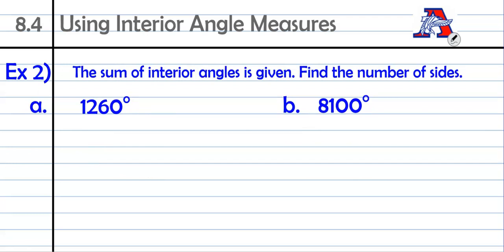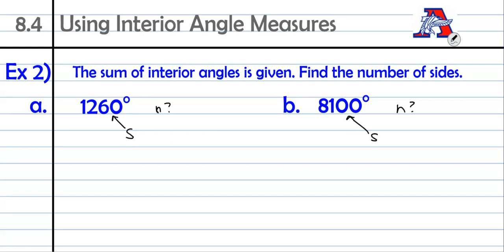Okay, now for the next set of examples, we're going in the reverse order. So they're giving us the sum of interior angles, and we're asked to find out how many sides that polygon has. So we're going to use that same formula, but this time they are giving us the S. That is going to be the S in both situations. Our job is to figure out, what is n? How many sides are there? That's what the variable n stands for, so that's what our job is.